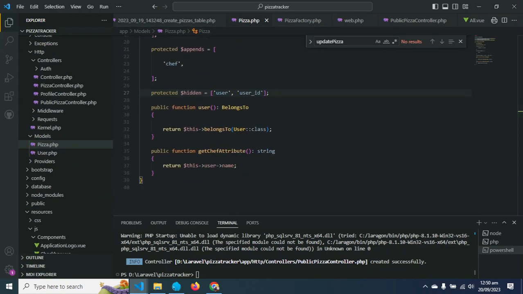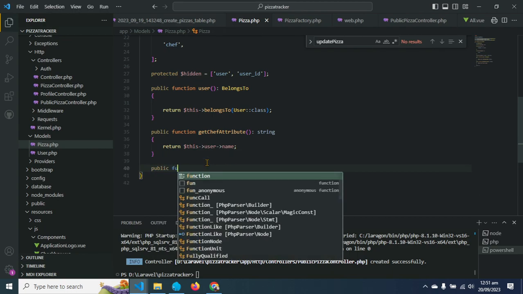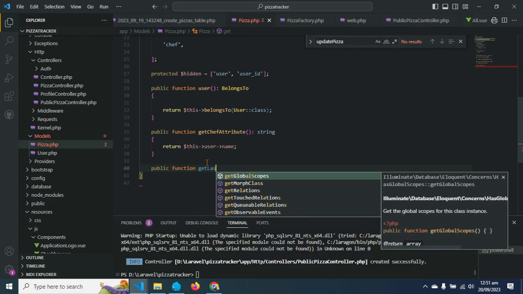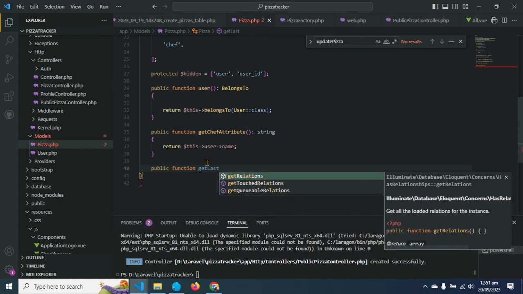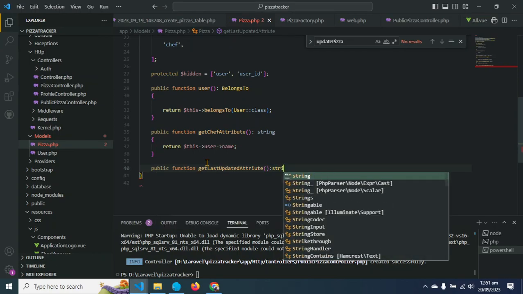Okay, in our pizza model, it will be public function getLastUpdatedAttribute, and it will be a string.